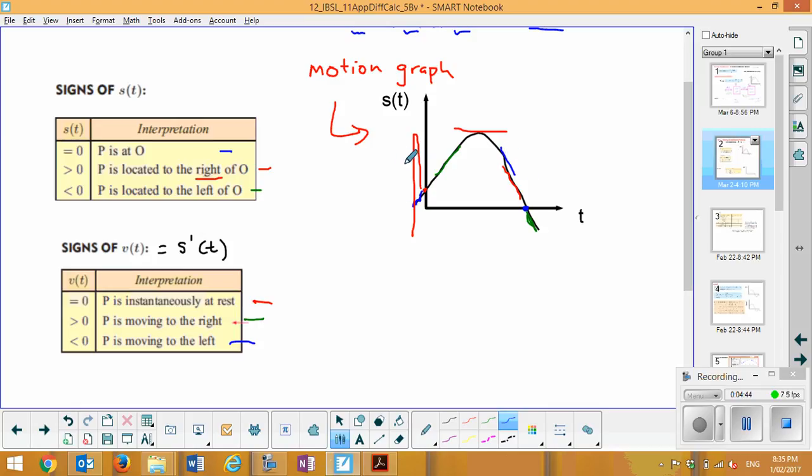Imagine this way, if we looked at it sideways, this is to the left. And going that direction is like moving it to the right. So that's what the point's doing, moving to the right. It stops, instantaneous velocity is 0, turns around, goes back to the left. So all this region here, negative velocity, moving to the left.